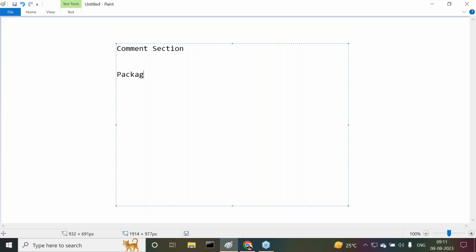Next one is the package section. Then the import section. Next one is the classes or interfaces section. The next one is the main class section. Like this, overall, we have these many phases. Try to understand it clearly.